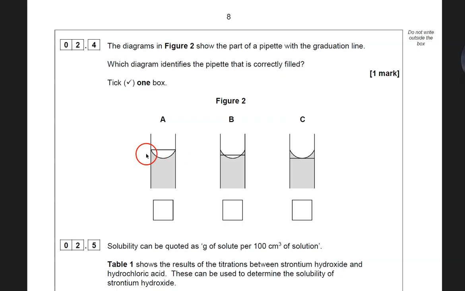So we have the one here where the meniscus tips are on the line. We've got here one where the meniscus is centered on the line. And we have one here where the lowest part of the meniscus is centered on the line on the pipette. When reading a pipette, or indeed a burette or a measuring cylinder, any volumetric glassware, it's important to line up the lowest part of the meniscus with the marked line or graduation. So in this case, the answer is going to be C, because the lowest part of the meniscus sits exactly on that line.